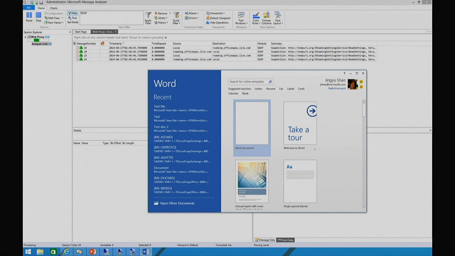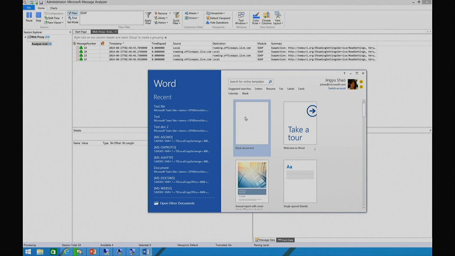These messages are really about my Word settings. I have logged in with my account here. This message is reading my specific Word settings from the server, so that I can get a consistent experience no matter whether I'm opening Word on this computer or that one, or even on a mobile device or tablet. So all the same experience.